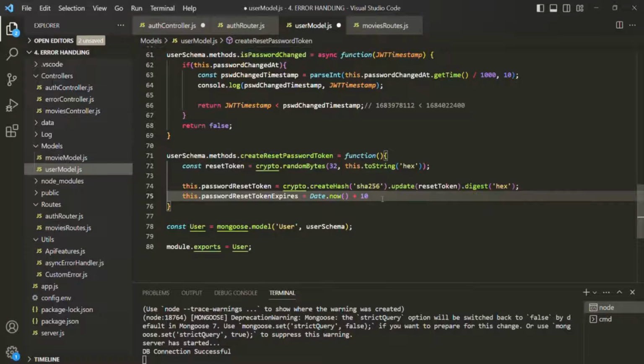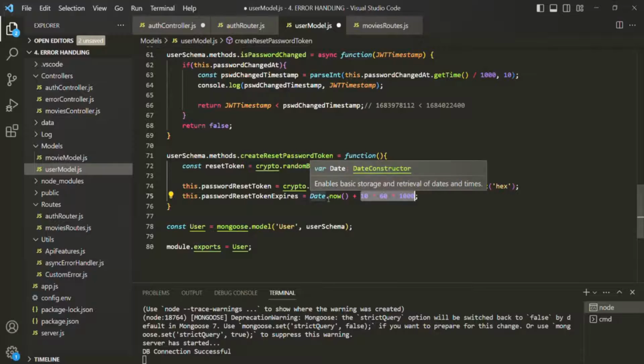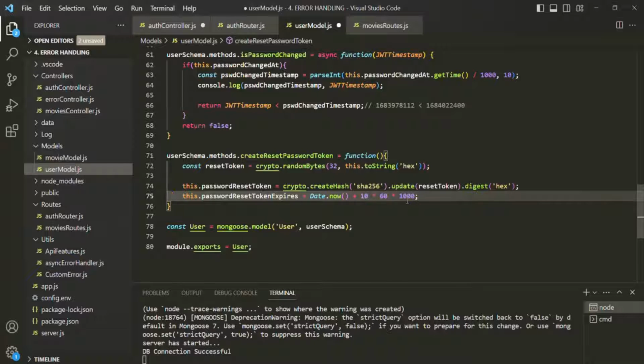So we can say 10 into 60, so this will give us the time in seconds, into 1000, so this will give us the time in milliseconds. So we want to add this number of milliseconds, which is basically the number of milliseconds in 10 minutes, to the current date time. Okay, so after 10 minutes the reset token which has been generated will expire.